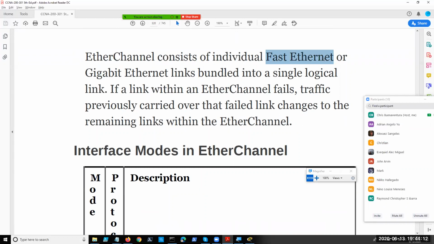If you aggregate 10 gigabit links, your speed becomes 40 gigabit. Aggregated link. EtherChannel consists of individual links grouped into one logical channel. If a link within a channel fails, traffic will be carried to the next link.